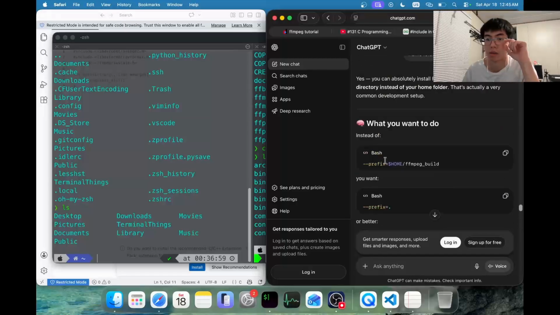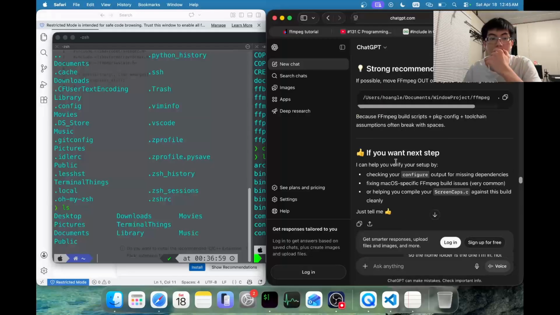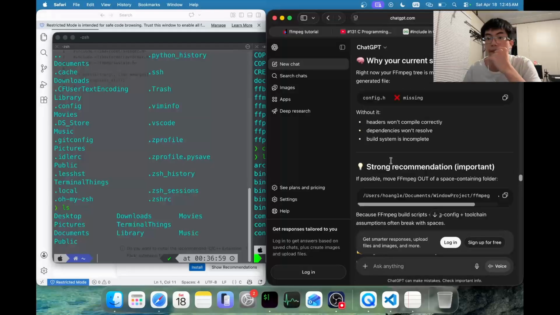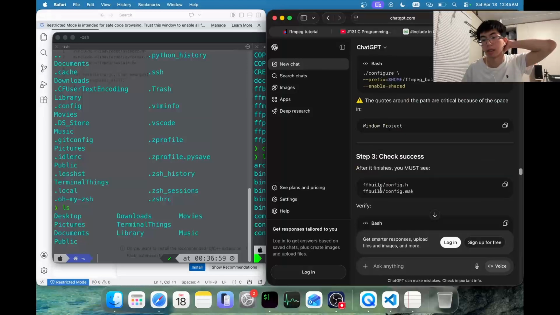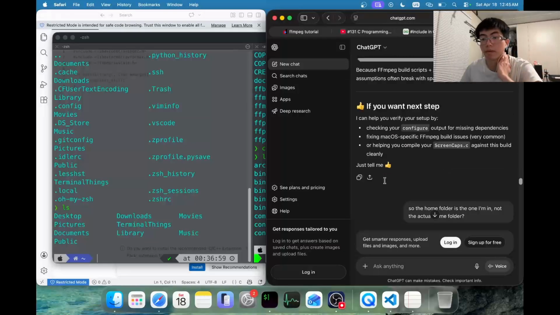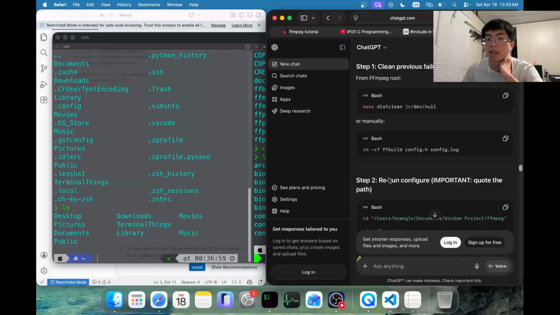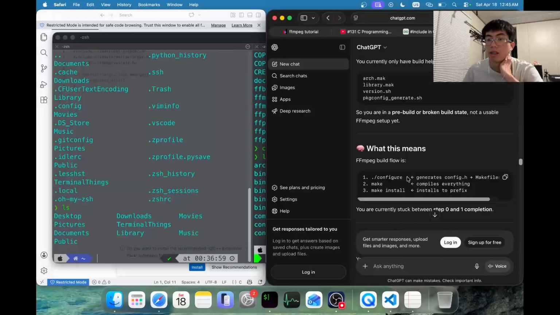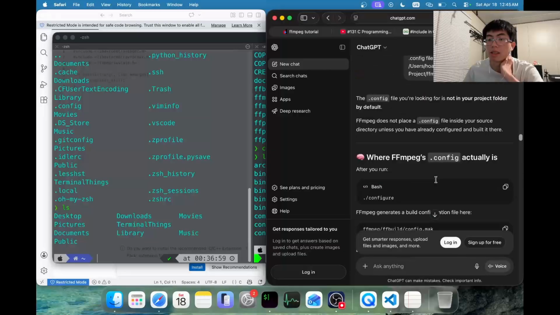No, let's not use this one. Okay, let's try to type the command. Where's the command? Okay, here. There we go. No, not this one. Oh, what am I doing? Okay, everything works somehow.